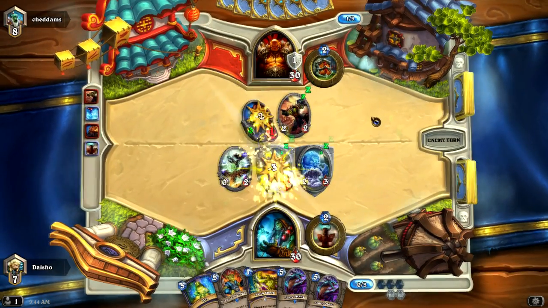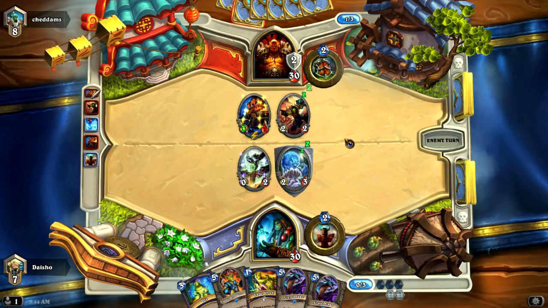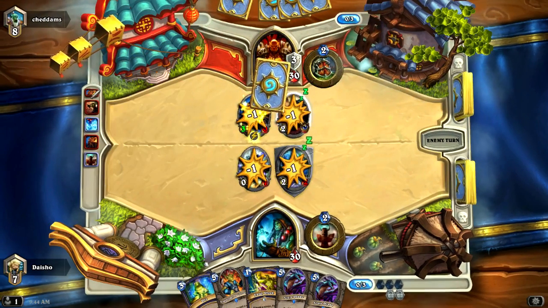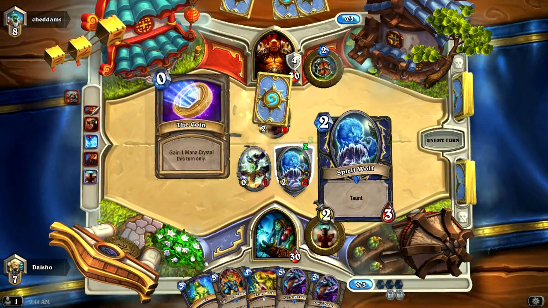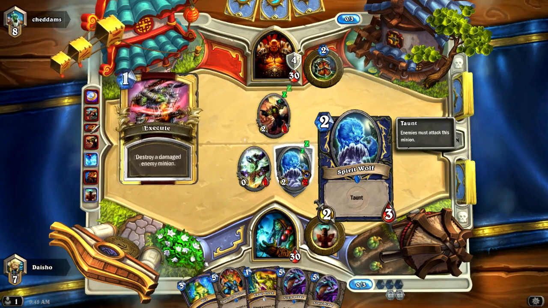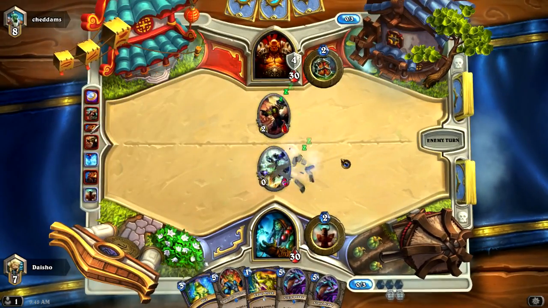Alright, that was a pretty good Cruel Taskmaster. Whirlwind. What was that about? Alright, I'm gonna guess these guys trade now. Oh, if he's gonna Execute this, I'm just gonna... Oh my god. Okay, you got it, my friend.